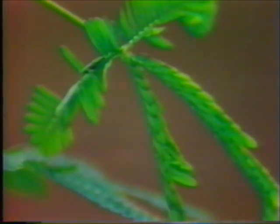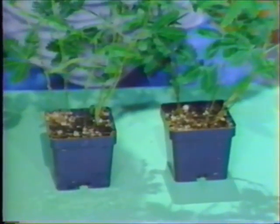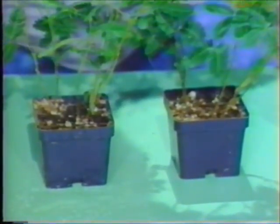This touchy little friend will fold up when you brush it with your finger. It folds up in the rain or when you water it. And it will even close when the wind blows very hard. It also folds up at night. In normal sunshine, a healthy plant comes fully back open in about 15 minutes.